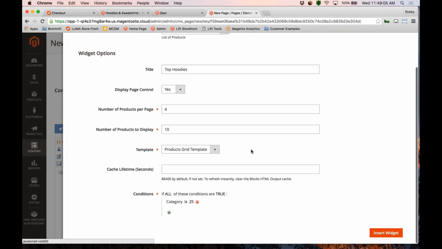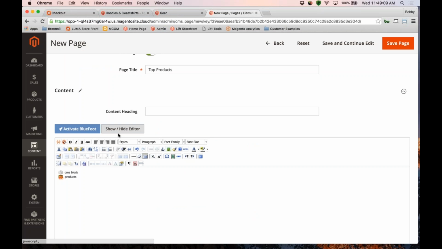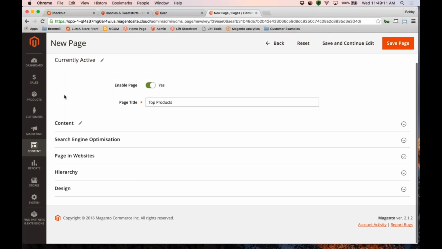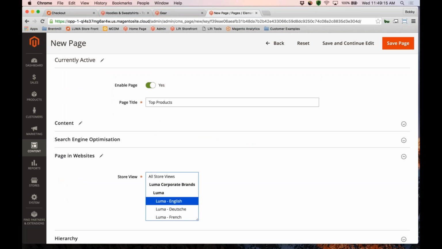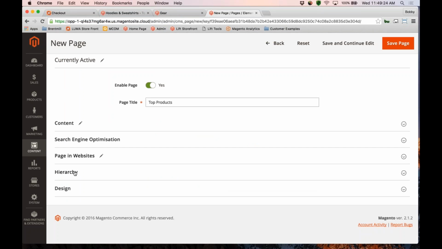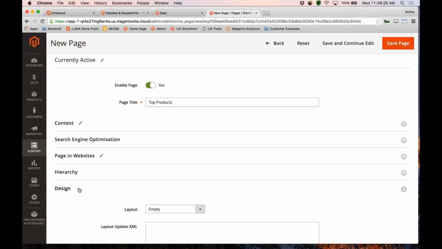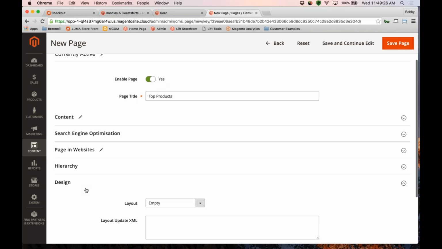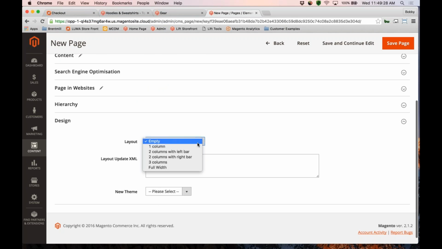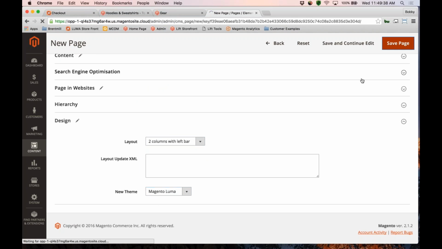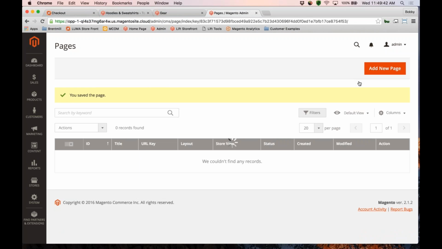Once I'm done with my content, I can come over and determine which area of my website I want to have it be associated with. We'll have it be an English version. I have my SEO information that I could enter in. I can go through and choose some design components. These are the templates that have been built for me. In this case, I'll choose perhaps 2 columns with a left bar, and the look and feel will be the Luma theme, and I'll go ahead and save my page. Now this can be scheduled and previewed just like the other assets that we've been looking at, and I'm going to come over and take a quick peek at what we've built here.